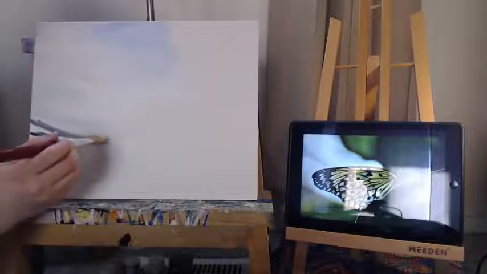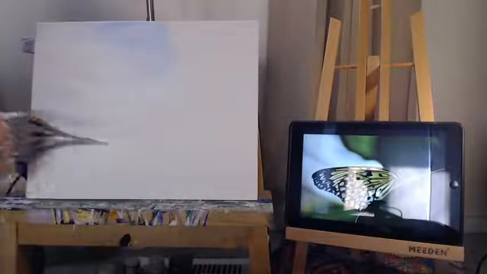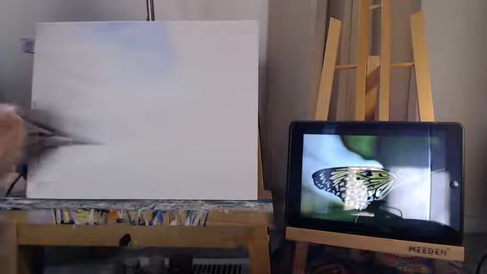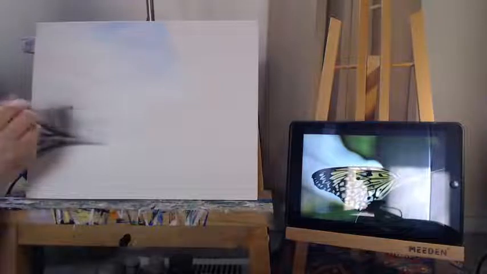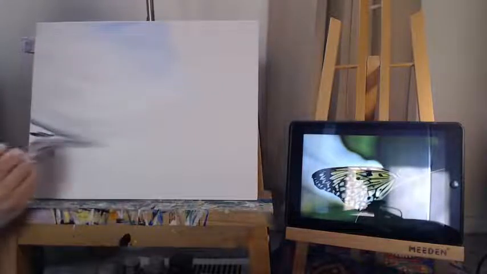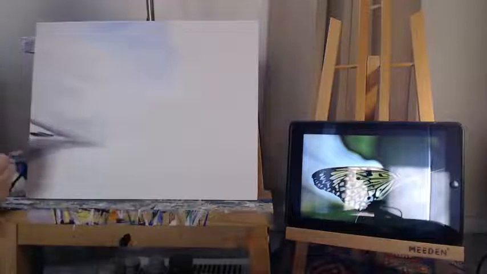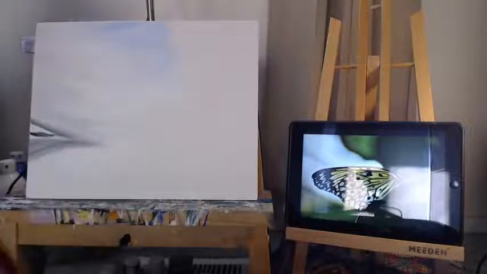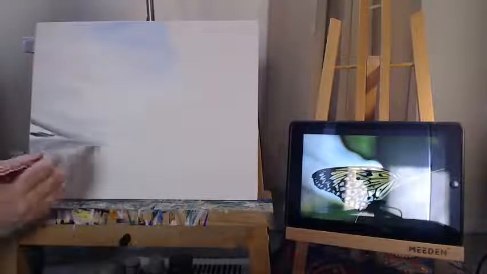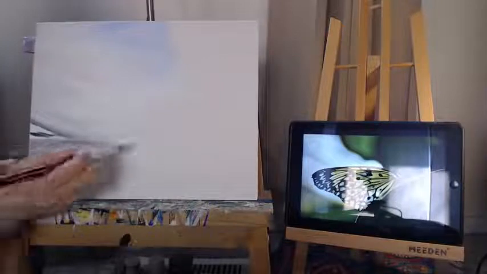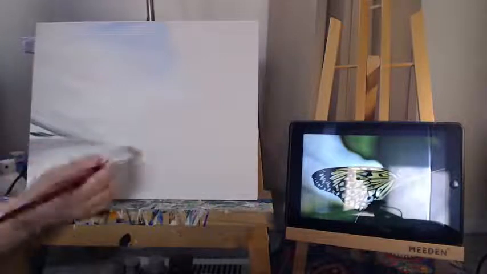Okay. And then I'm going to go with white just over it and bring the white into my gray and slightly back out and into it. Okay. Just going to clean that off again. Get more white. I start just under, and then I bring it into my darker color.